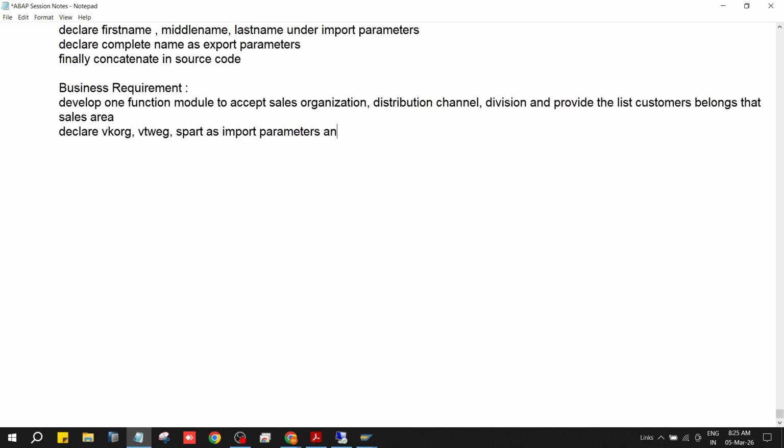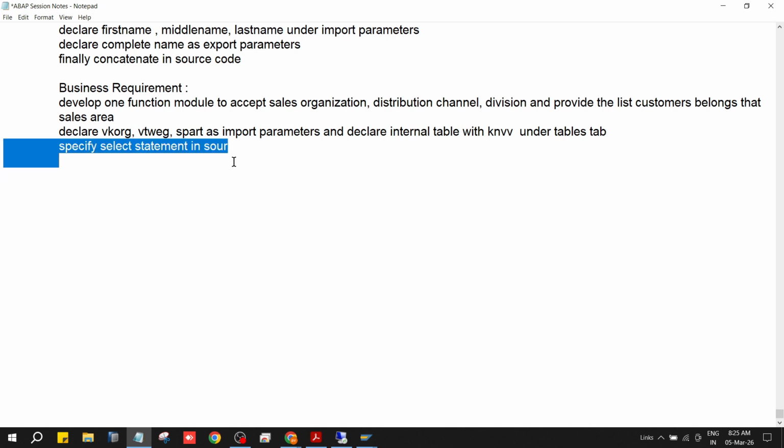Declare an internal table with KNVV. That's it. Declare the internal table under the Tables tab, and specify the select statement in the Source Code tab, right?